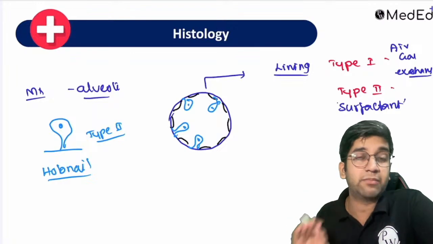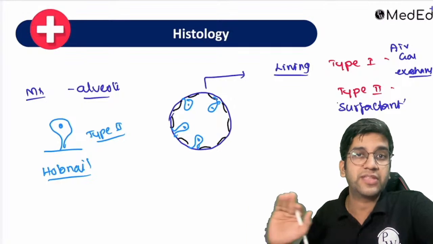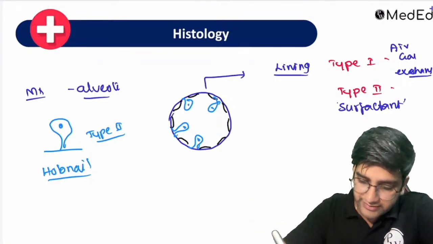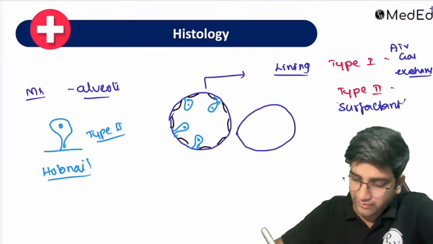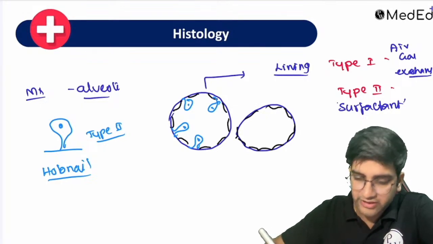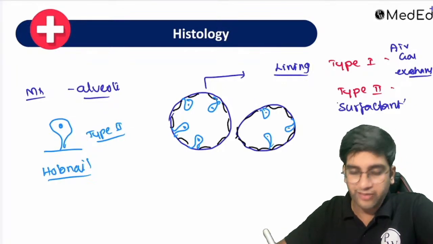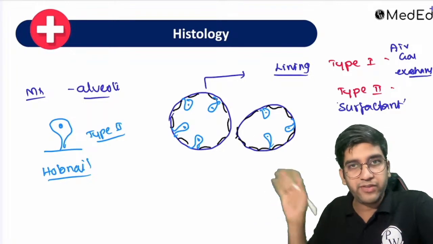Type 2 pneumocytes are there, but they are not in plenty. Type 1 pneumocytes are in plenty. Obviously, this has to be the air gas section, right? So let's say I have one more alveoli here. What do you think will be there between the alveoli? What is the space called? I'm sure you know, they have a name, we call them interstitium, right? The space between the alveoli, I'm going to call an interstitium. So this is an alveoli, this is an alveoli. In between, I have an interstitium.